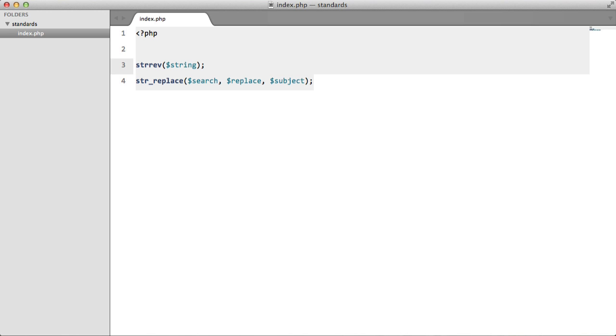So that one was function arguments. This inconsistency is the function name. We have strrev, which stands for string reverse, which just reverses a string. And then we have str_replace, which stands for string replace, and you should already know what this means by now. It just searches for a value, replaces it with a value, and the third parameter is the value that you want to search. Now notice that this function name here doesn't have an underscore to separate the string and the reverse, whereas this function does. So there's another inconsistency.